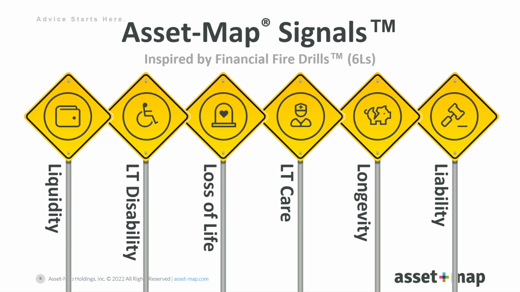But the idea with this signal and all signals is to open up conversation, to work through it with the client and say, okay, this one's showing up as red. Let's delve in and understand why it's red. How do we unpack it? And how do we move the client forward? So without further ado, let's take a look at a live example.